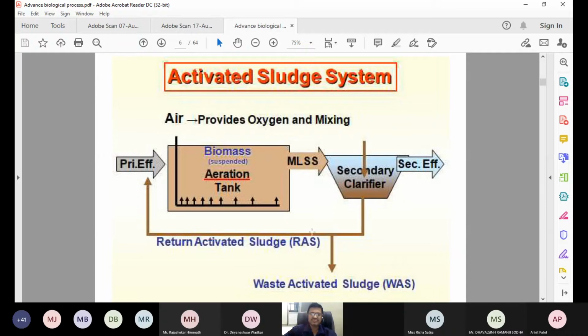Why are we doing it? I give this example to my students also. Let us say we are in one room, like bacteria in the aeration tank, and the food has come. What will we do? We'll eat the food. But let us say we are 3 persons and the food is more. We'll eat the food, and the left out food will go outside. So left out food is more BOD.